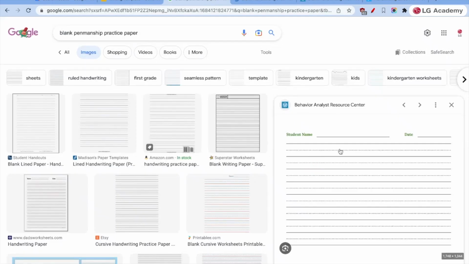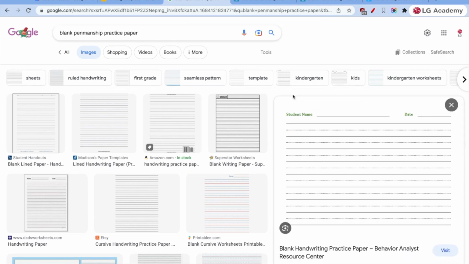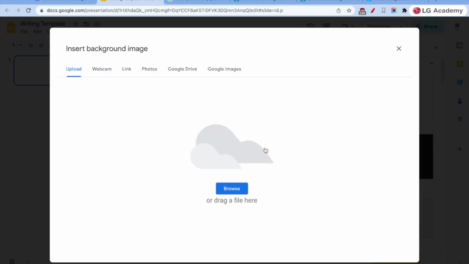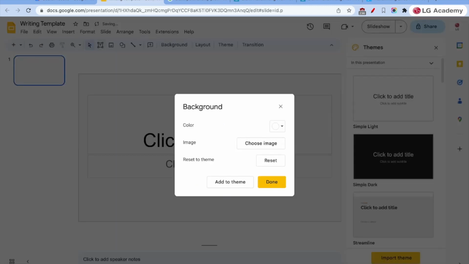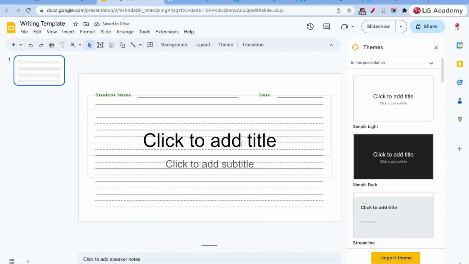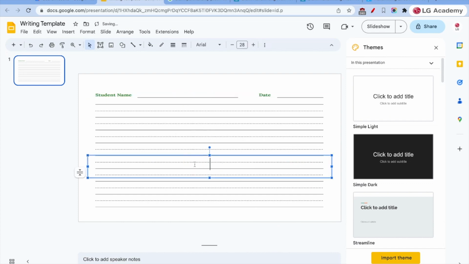And I'm going to select this particular one. A nice one, it's just plain penmanship. And I'm going to browse. There we go. Okay. And get rid of the title. And this allows students to then write on it.